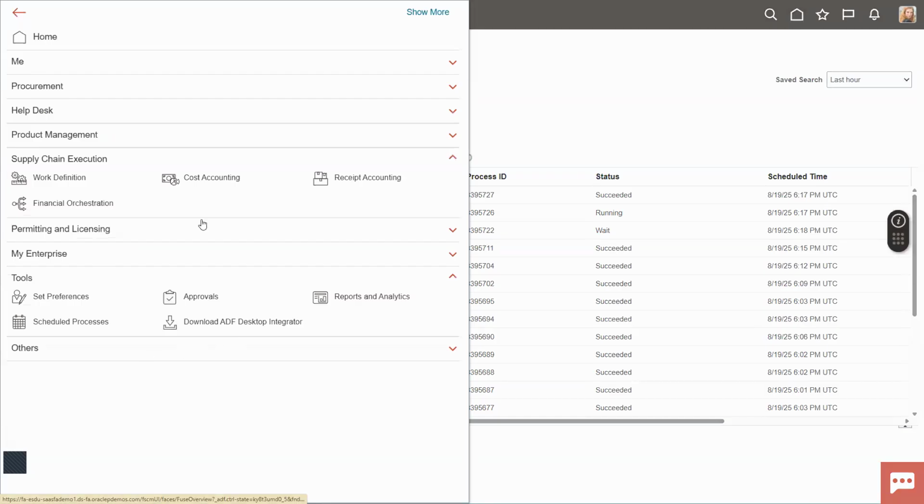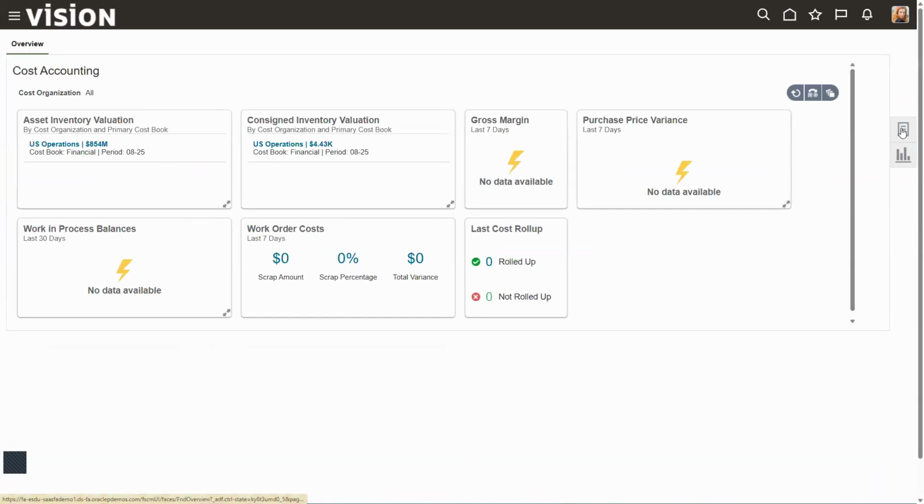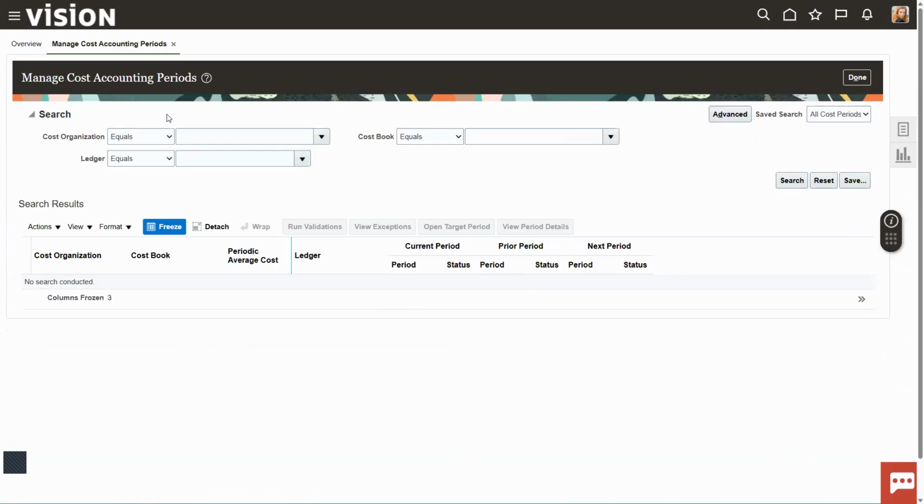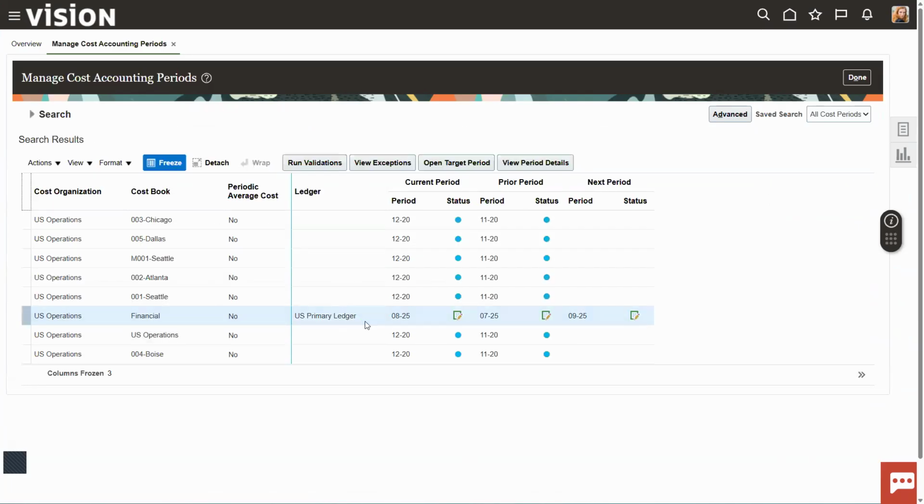And the way we get there is we go to cost accounting and we go back into the periods, manage cost accounting periods. And since I went into scheduled process, I need to reopen this. And I can view exceptions, this button right here.